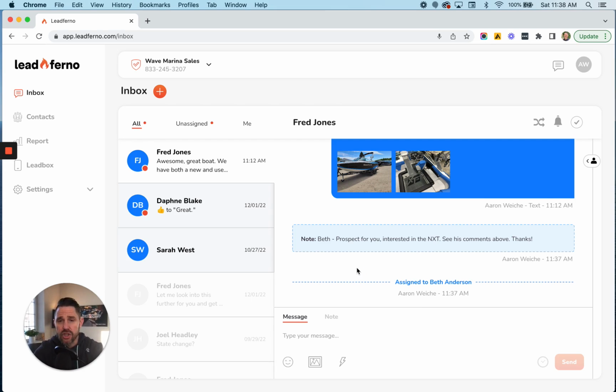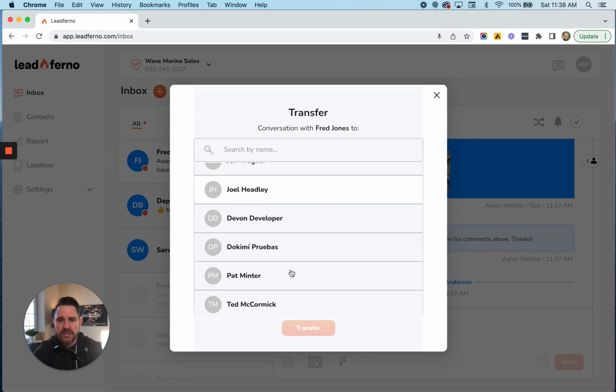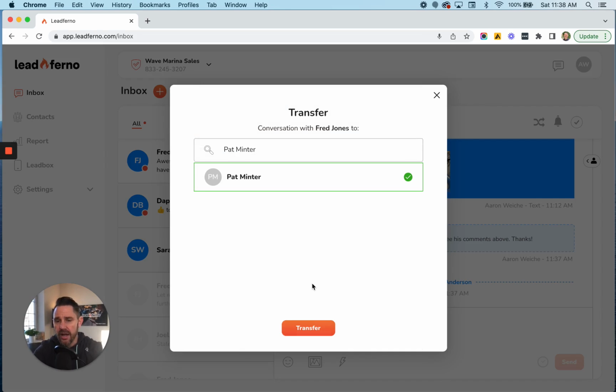So just to recap in short, when you're in a conversation, all you have to do is head up to these two arrows here that are the transfer button. It's then going to pull up all of the users in your account, and you can select the one that you want and then hit transfer to send them over there. This is just another great way to handle your customer and prospect conversations faster and get them in touch with the right people on your team to take them from a lead to a closed sale, all with the efficiency of business grade tools like transfer that you won't get in other apps, but you do get in business grade texting apps.